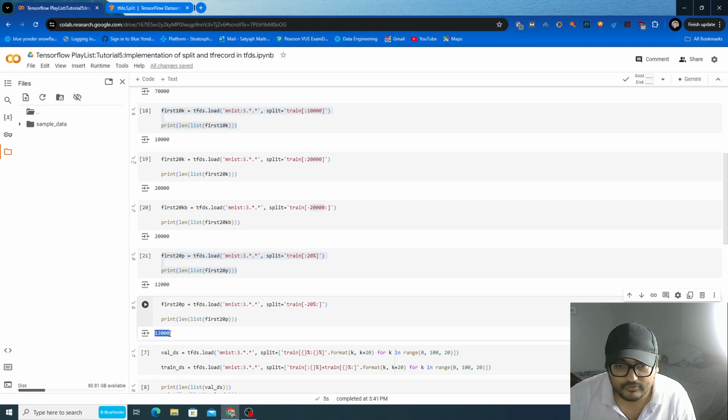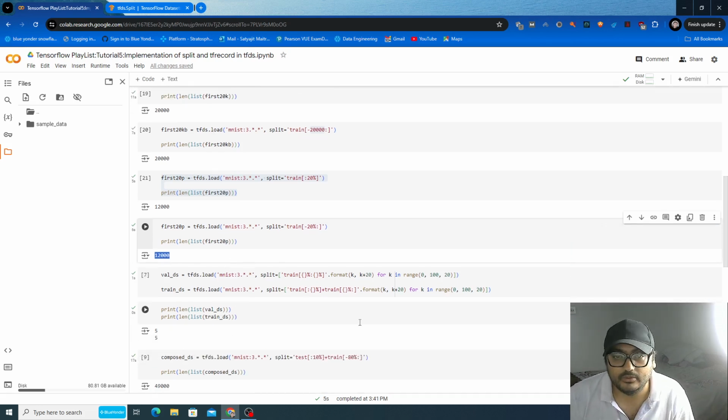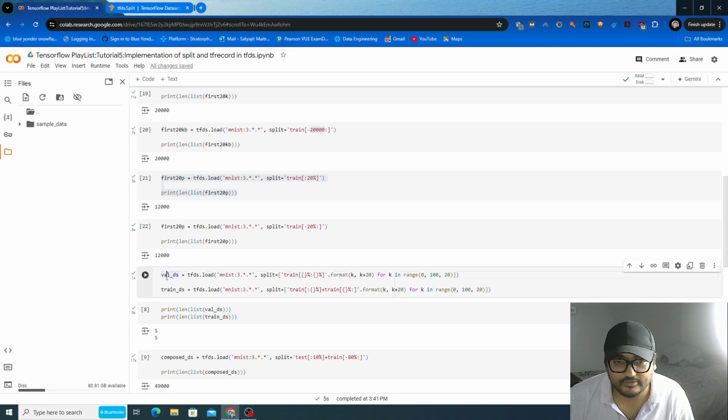Now for k-fold validation, for most machine learning cases we require k-fold validation, the cross validation thing. That also can be done using the same line of code, the same method call, only changing the parameter. Basically it is not a prompt, it's a parameter, a little bit different. So here, if you can see, this is our validation data set. Our validation data set comes with the tfds.load function.